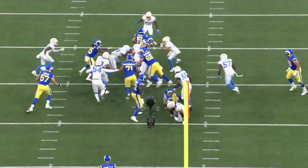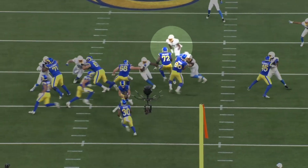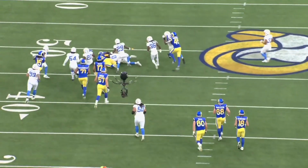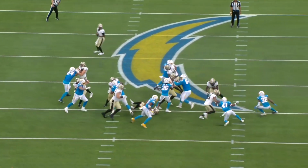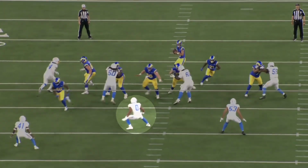I do think it's smart to kind of ease young linebackers into the rotation. I think part of the reason you see such a high bust rate with first-round linebackers is that they're usually forced to play immediately, and it just takes a while to get caught up mentally to NFL speed. But once they feel like Henley's ready to play, it wouldn't surprise me if he ends up being the Chargers' best linebacker.